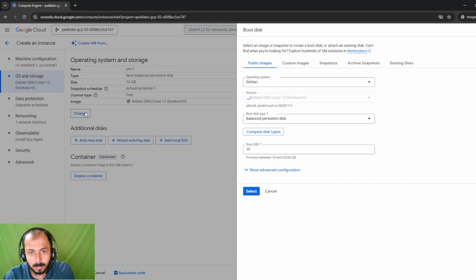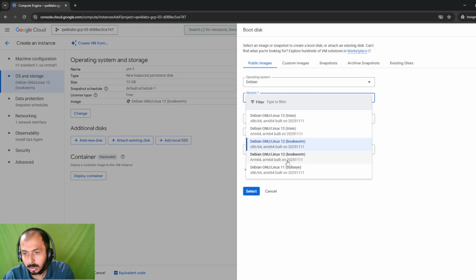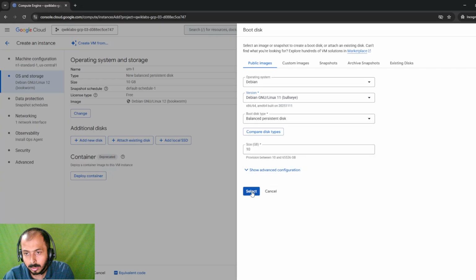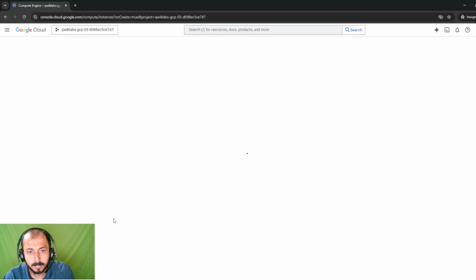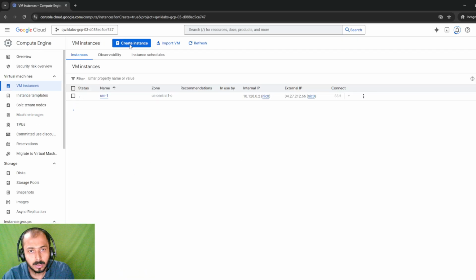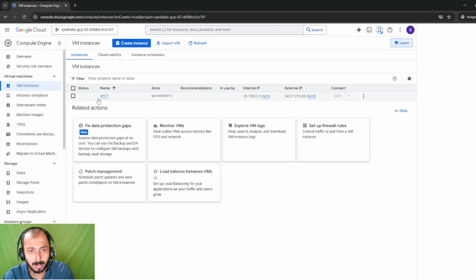Let's say we use a different OS for this. Let's say we use 11 for this and keep other things as default. Click on create. Now let's create instance number 2. Meanwhile, the first one is getting created.